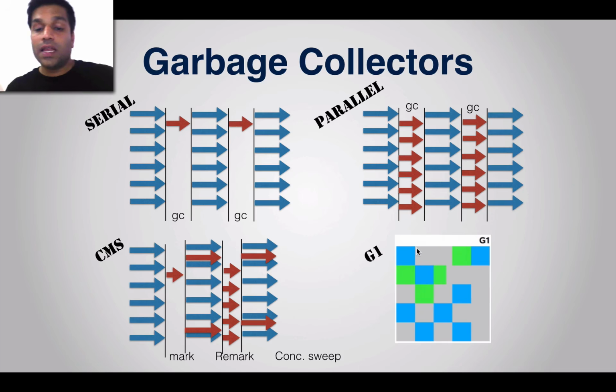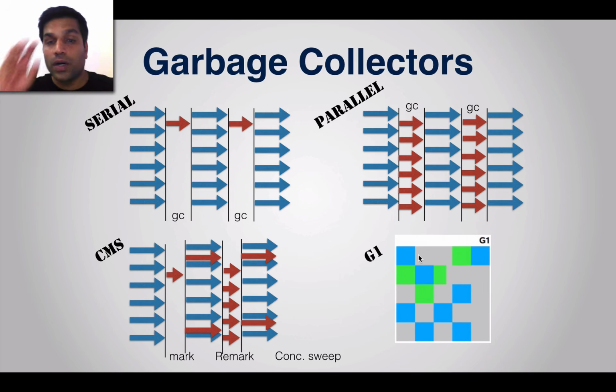And G1, as I said, the heap is divided into regions, and they are garbage collected in parallel fashion, depending on whichever has more amount of garbage. And again, the whole concept of young and old or survivor, eden, all these things are out there in G1. The only thing is that they are all divided into small regions and are all managed externally, like a set of old generation or young generation eden space, survivor spaces. So that is the 4 different kinds of garbage collectors available in Java.